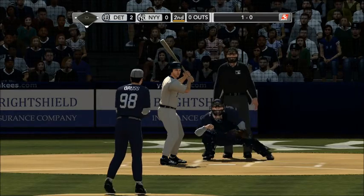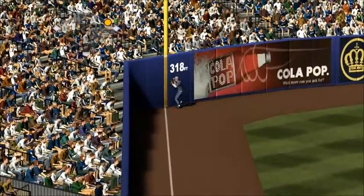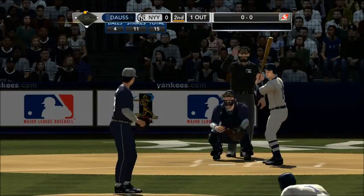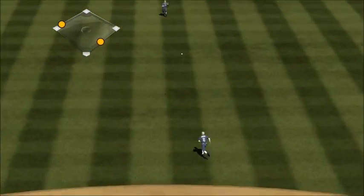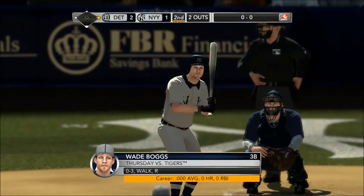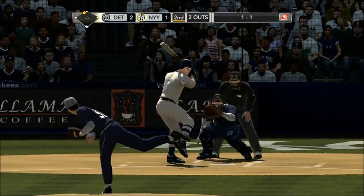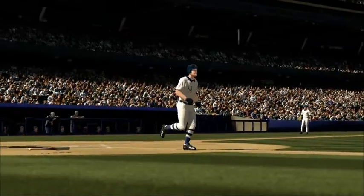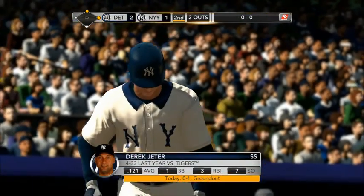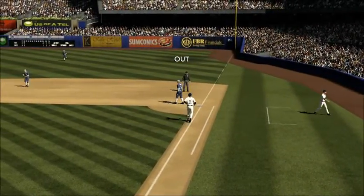Some clouds and sun out here. Here's the 1-0 — swing and a line drive, and he can't get to it; this one finds its way rolling all the way to the wall. A hit in the air to center field — in there, he's got himself a base hit, and he scores. That pitch misses, gets away from the catcher. First pitch to Jeter — hit on the ground, throws to first in time to retire the side.